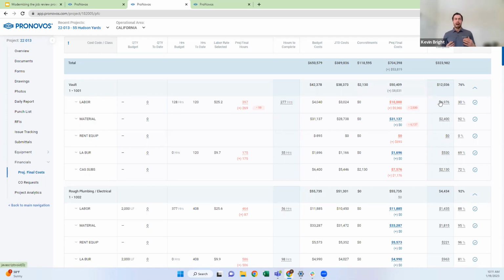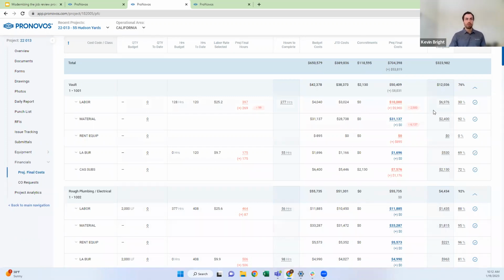If you're updating the projected final cost with that lump sum adjustment, that's a really good thing to do, but it's not always going to be the best, because usually it's a bit of a gut check. You're saying, I had a $10,000 original projected final cost, maybe I think I'll finish at 15,000. There's really not a lot of science to it. So there are a few other ways that you can update your projected final cost.